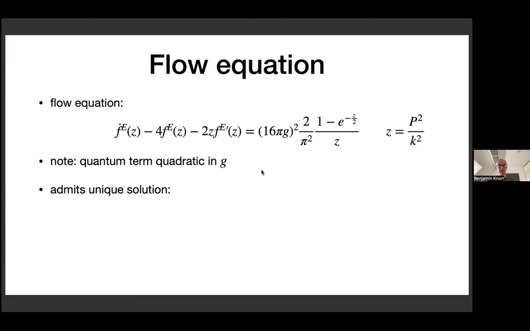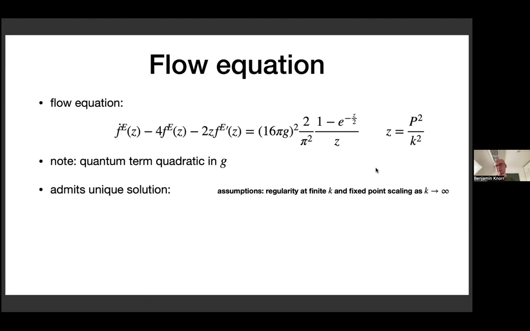Very good. Now you sit down and you want to solve this differential equation in two variables. And it turns out this has a unique solution if you impose some regularity conditions, right? What are these? Well, you first want to assume regularity at finite k and finite z. This fixes basically the homogeneous solution of this. And then you want some kind of fixed point scaling as you send k to infinity. And this fixes all the rest of freedom that you have in choosing the solution of this differential equation.